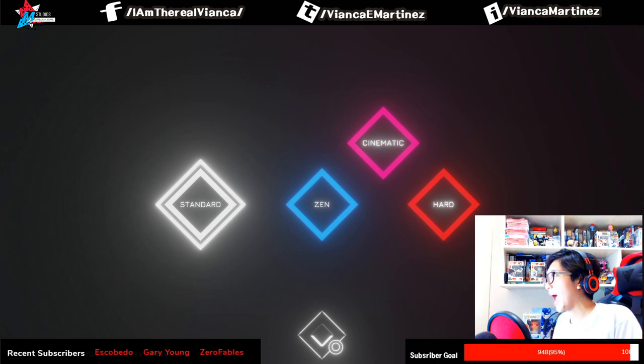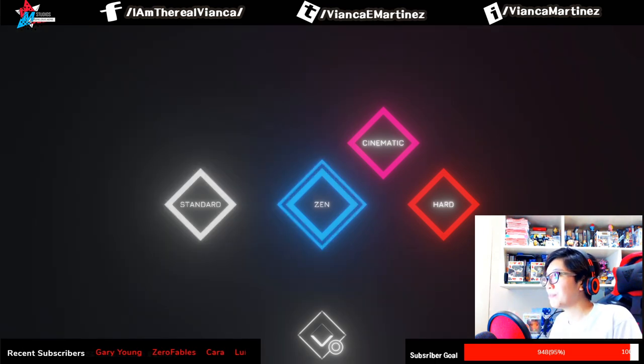And then we have Zen mode. Now, Zen mode is basically easy mode. In this mode, you don't have any obstacles to worry about. I'm gonna show each game mode. I'm gonna demonstrate those game modes to you guys, because this is an indie game showcase. You have to showcase the game.